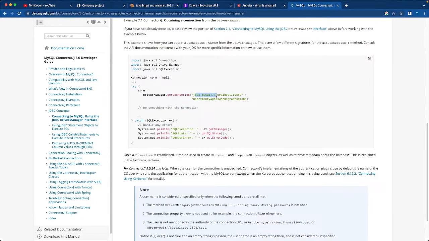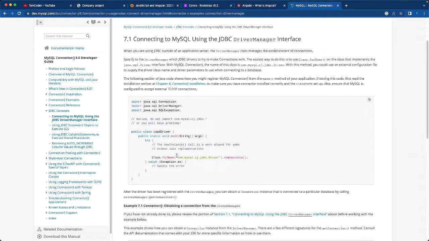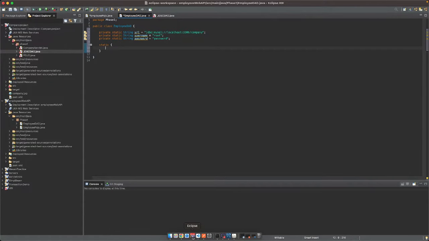You don't have to worry or memorize any of this. It is provided by MySQL. Okay, surround it with a try catch block.